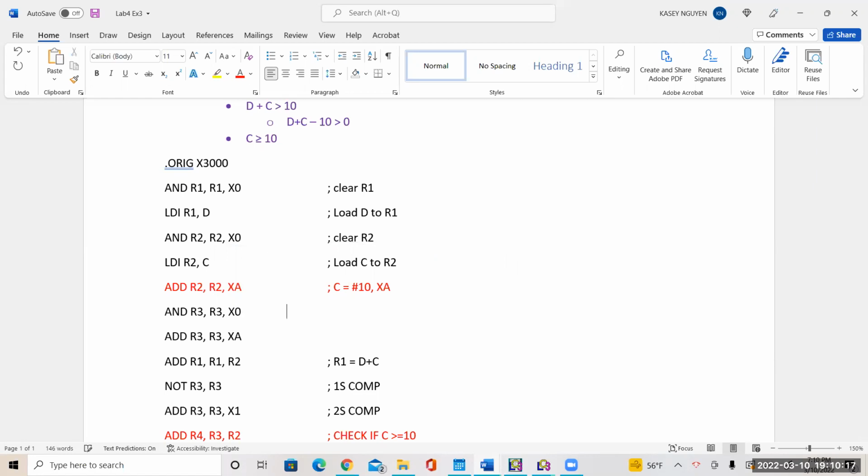Then next line, I clear R3. And again, I'm going to make R3 equal to hex A or 10.